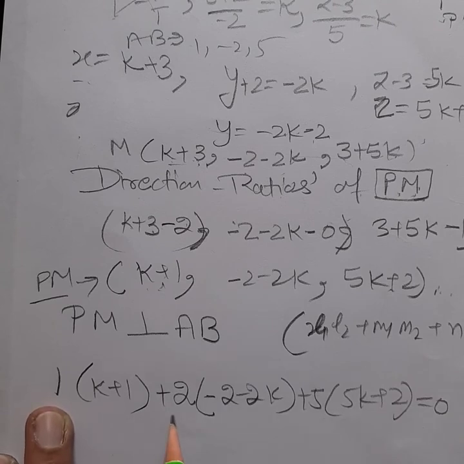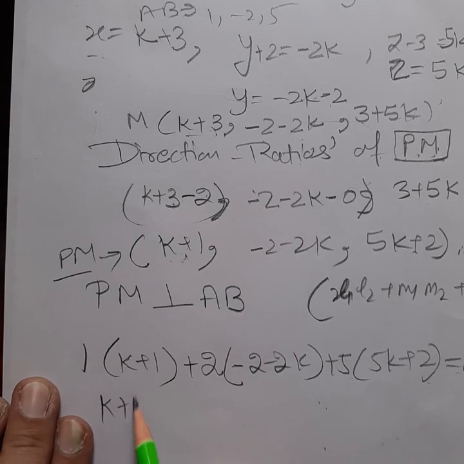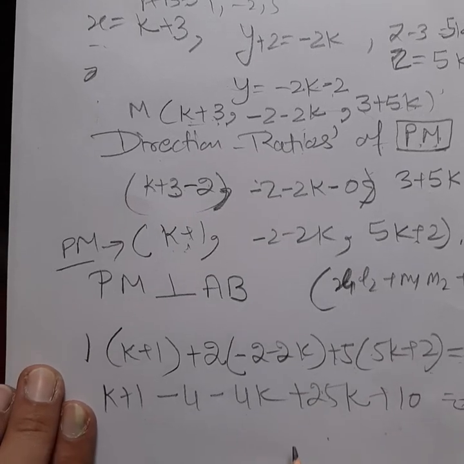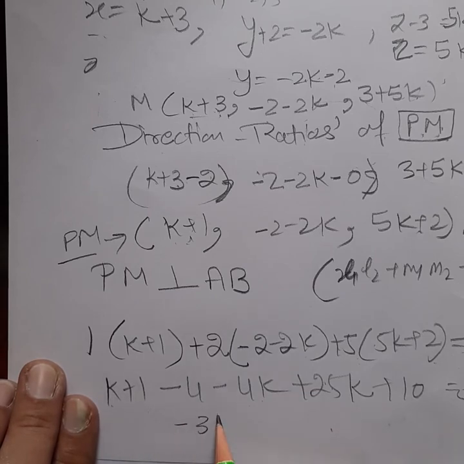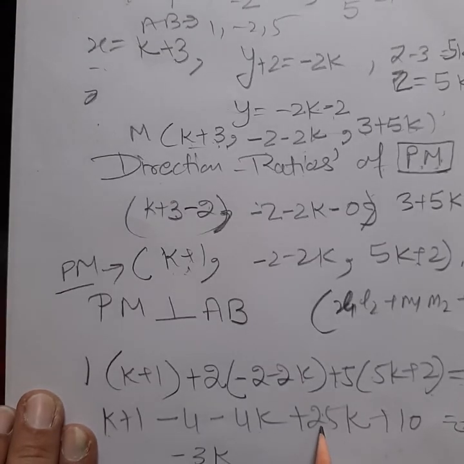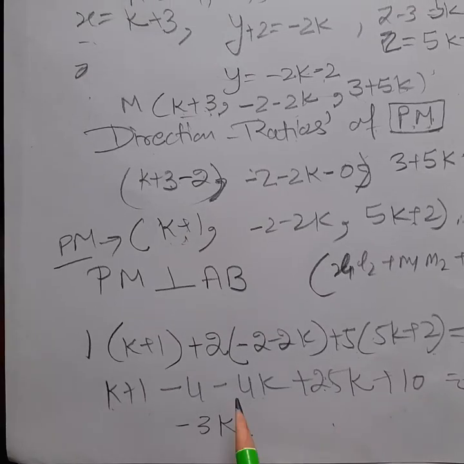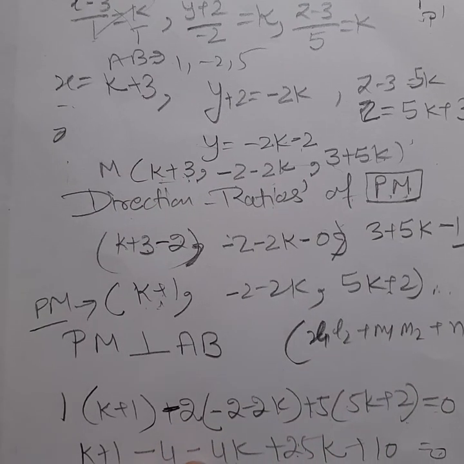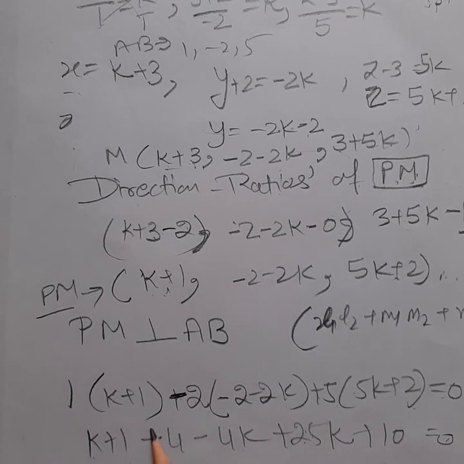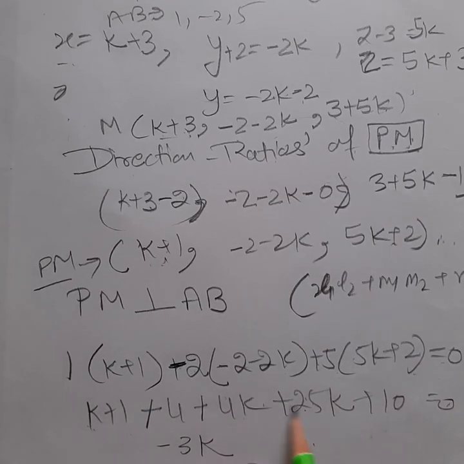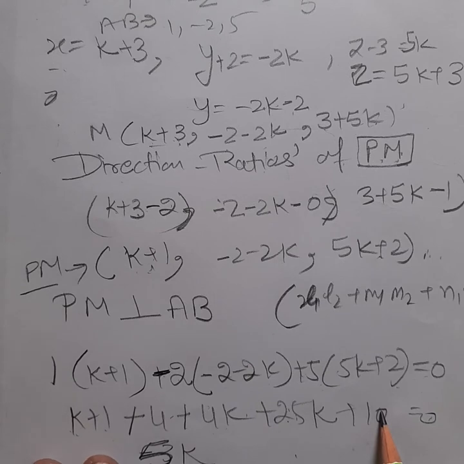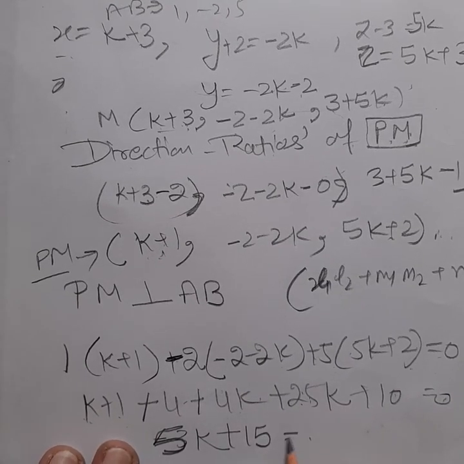We cannot write the points again and again because this makes your question very complicated, so you can do it directly. Now by solving it algebraically, 5 5s are 25, 5 2s are 10, and k minus 4k gives minus 3k. Sorry, we have the point minus 2 here, so you can write minus 2, and minus minus is plus. Now k plus 4k, 5k plus 25k, we can write here 5k, and 4 plus 5 and plus 10. In this way you can add this and get 15 is equal to 0.